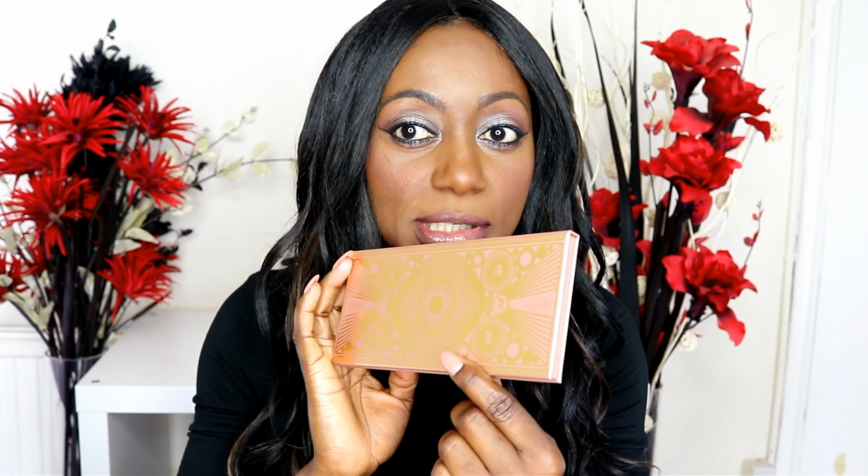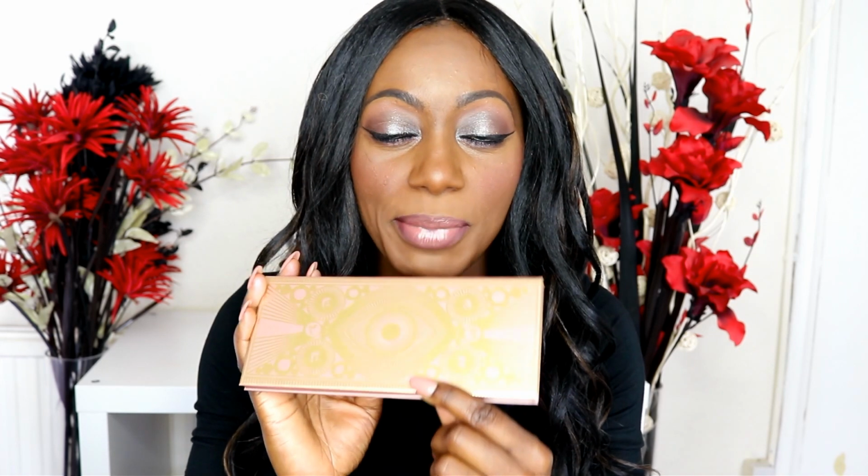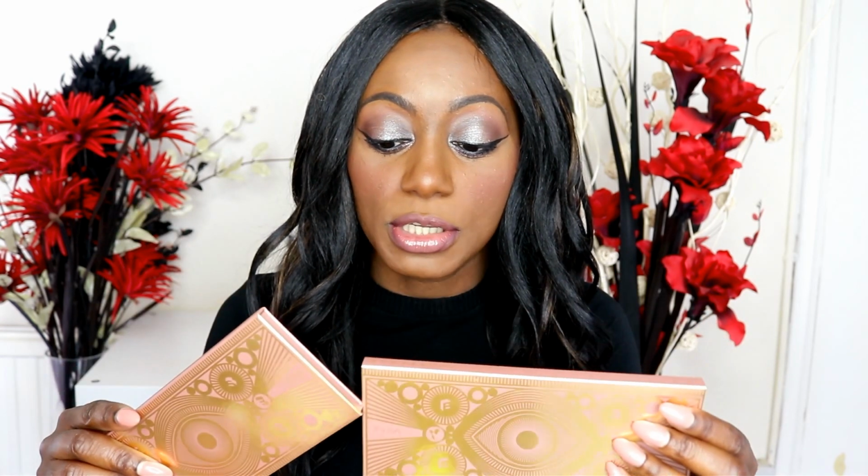Right, so let's start off with the positives, because there are some negatives as far as I'm concerned. You know, I always try and be fair. I like the design. I like the gold detail all over it. Which I know with the camera you can't really properly see it, but it's actually intricate and detailed, and I really like that about it. So that is actually really pretty, and of course you've got the simple packaging as well.